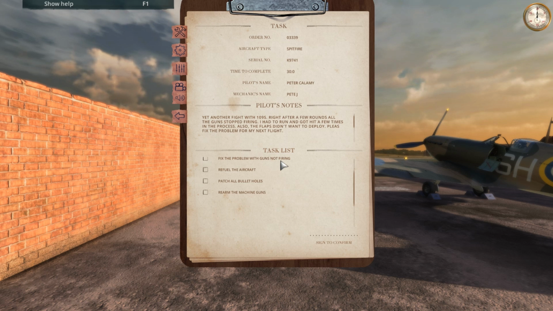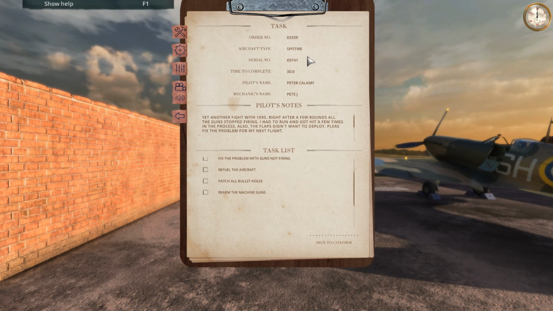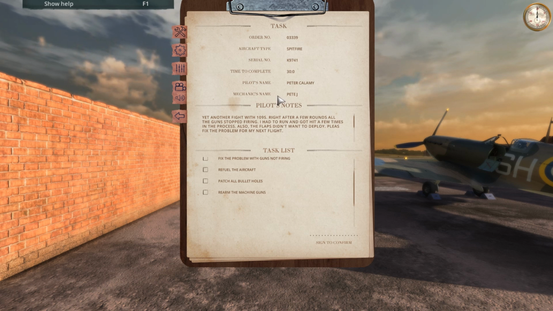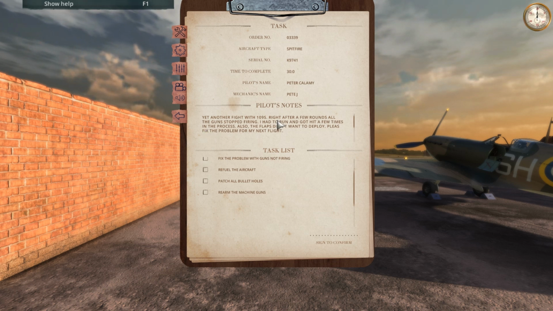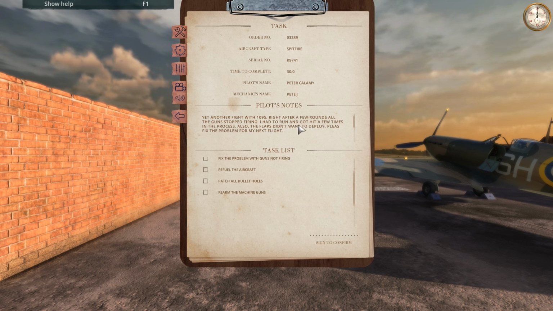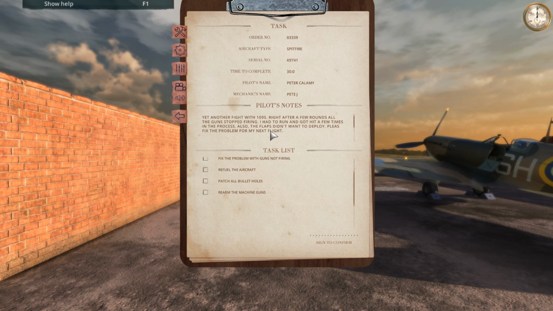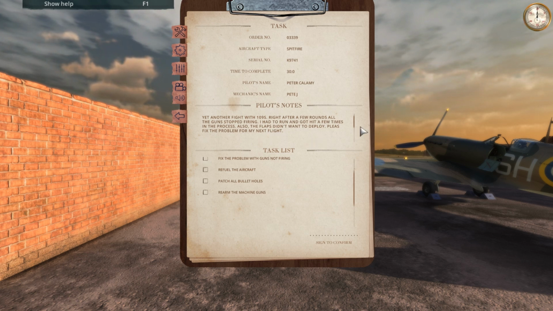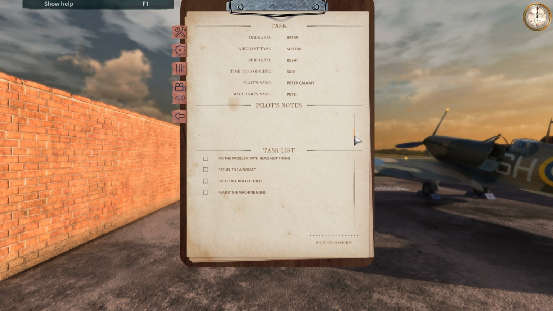This is task 03339. Sorry, I didn't read the last one. Time to complete 30 minutes. Yet another fight with 109s. Right after a few rounds, all the guns stopped firing. I had to run and got hit a few times. In the process, also, the flaps didn't want to deploy. Please fix the problem for my next flight.